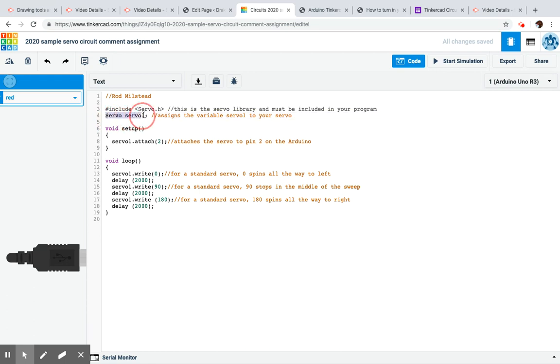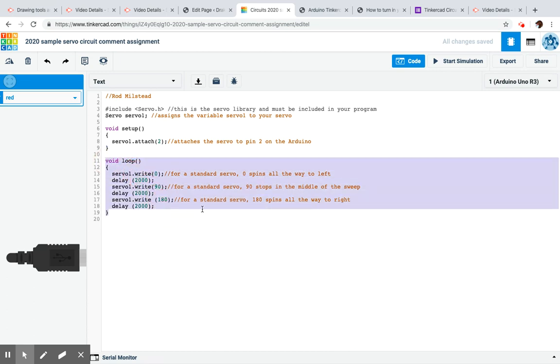Next line, number 4. Servo servo1; with our friend the semicolon at the end is giving a variable name to your servo. You could name it Apple. You could name it truck. It doesn't care, but let's call it servo1 because it's a servo and it's our first servo. Yay. All right. Next up, the setup function. Remember, there's only one setup function that we're going to use in all of our programs at this point. So the setup function is simply telling this Arduino that we're attaching the servo to pin 2, just like it says in the comment. How about that? That's all we have for setup.